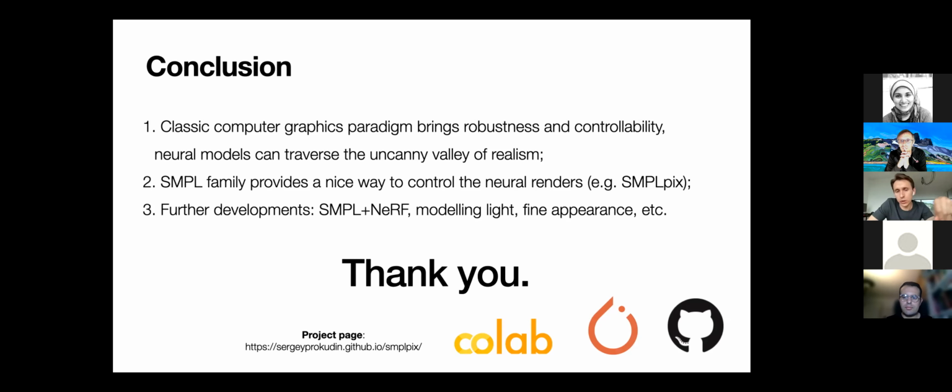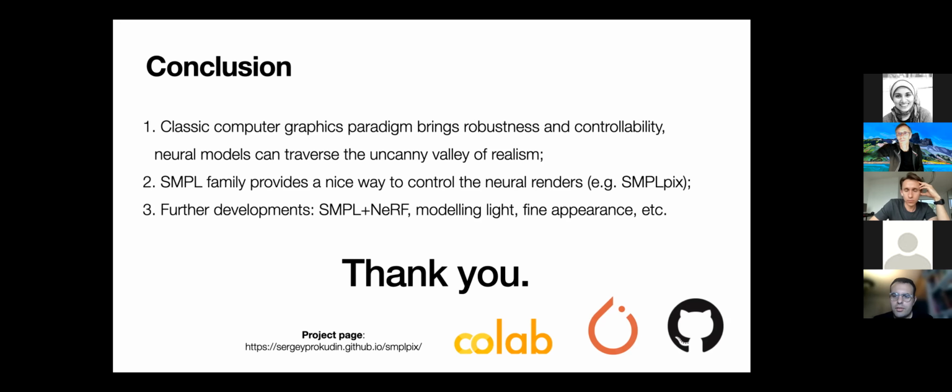Okay, so there are basically two models that were shown. The first one, which uses this proprietary Amazon data, is actually multi-subject data, and it's the one renderer that is used for all the subjects. But the second one, which is publicly available, is only trained on a single subject. But if you have the data, there's nothing that stops you from training a multi-subject model for that. I hope that answered the question.